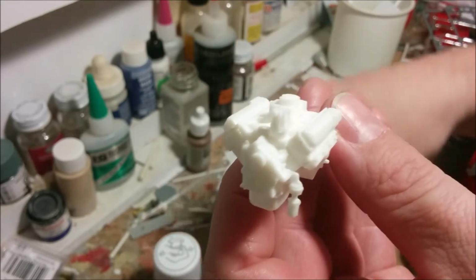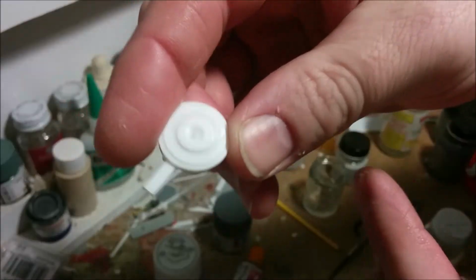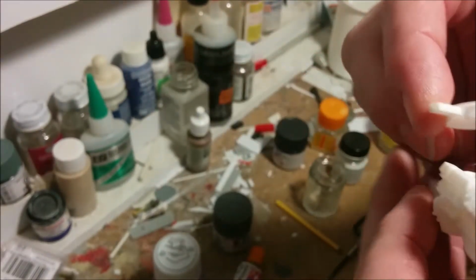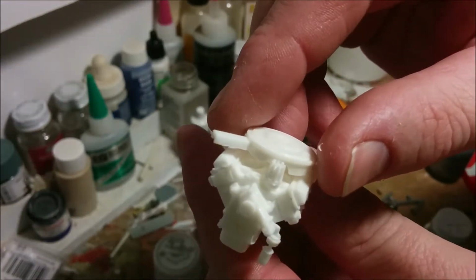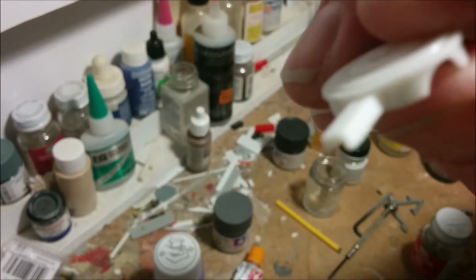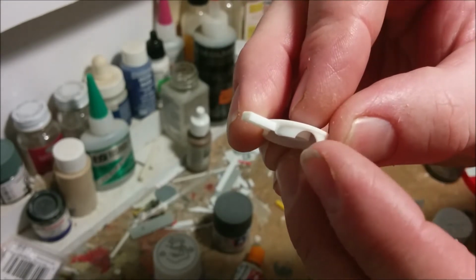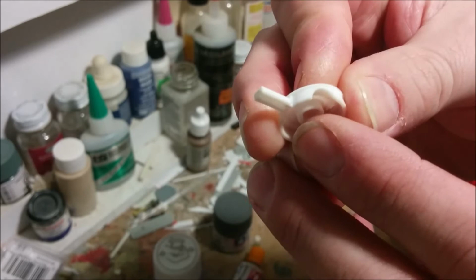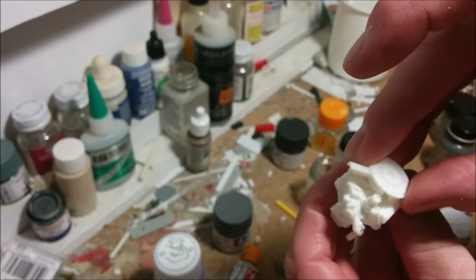One thing I'm not happy about, though, is the actual air cleaner. The classic frying pan is quite well molded. You can even see the wing nut on top is quite well molded. Then you've got this little cutout here. Near as I can tell, that cutout is there so that it clears the distributor cap, which I suppose is fine, except on the real thing, an air cleaner is basically a sealed, low cylinder. You can't have a cutout like this, otherwise the air would be getting in there as opposed to here. So I think what I might end up doing is mount it slightly farther back on the engine and just cover this with a bit of plastic just so that it's not cut, because you won't be able to tell if it's smooshed back just a wee bit so it sits on there better.